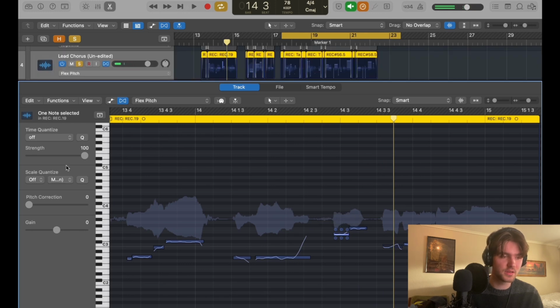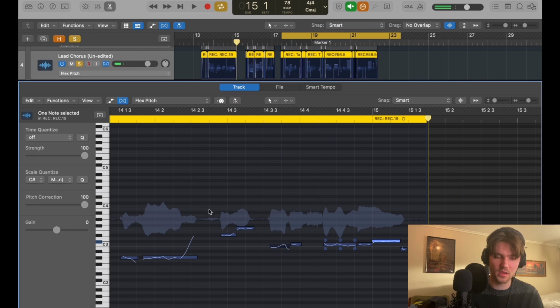I would just go into the scale of the song. It was D flat, same C sharp, major, and you can just turn up the pitch correction to 100 on the track you want to fix.